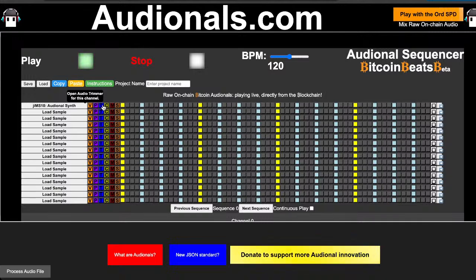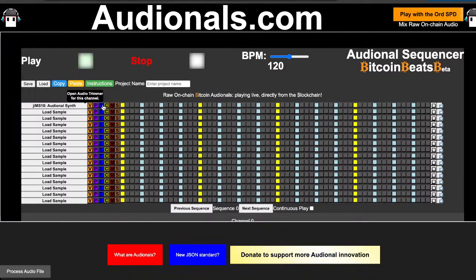It's quite interesting, the idea of having a synth. It's a digital instrument. There's no inscribed audio, and yet in a totally programmatic process, we can simulate the playing of the synth. So it'll play exactly what I've recorded, what I've asked it to play, what's recorded in its MIDI commands, into an audio buffer, and then it is audio. I haven't inscribed it, but it's audio that I can give life to on chain.